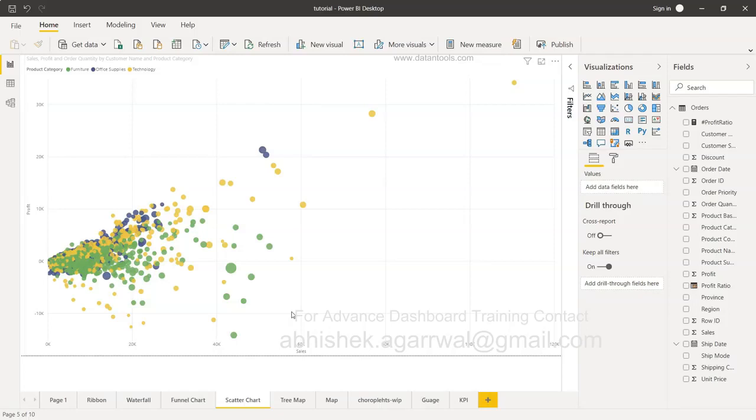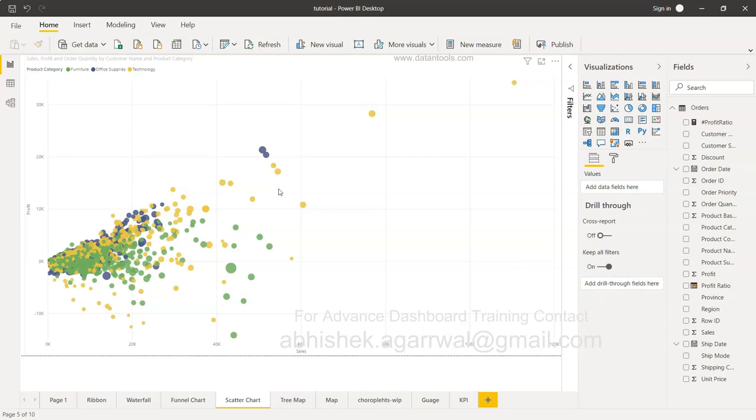It shows the relationship between two different measures with the help of these dots. And on these dots, we can plot the customer name, the product name, or any other detailed category which is present in large numbers. Right now, there are more than 2000 customers which I am plotting here.